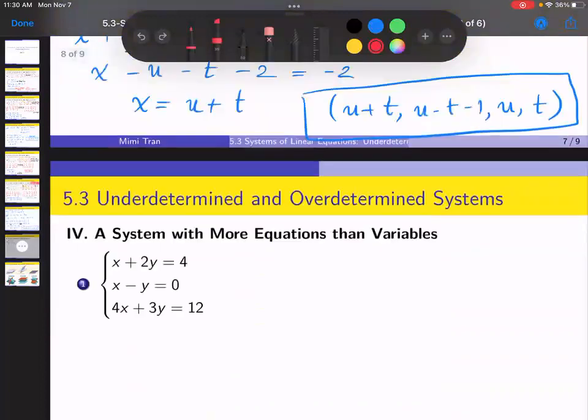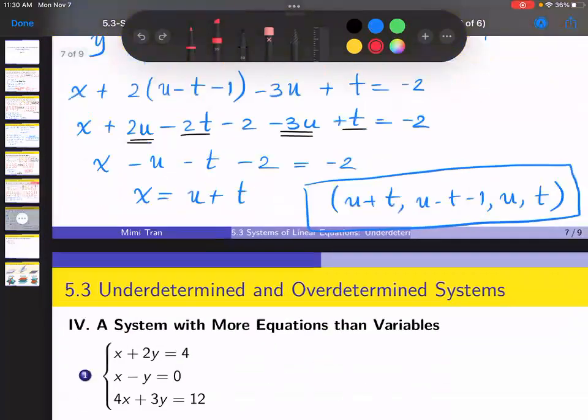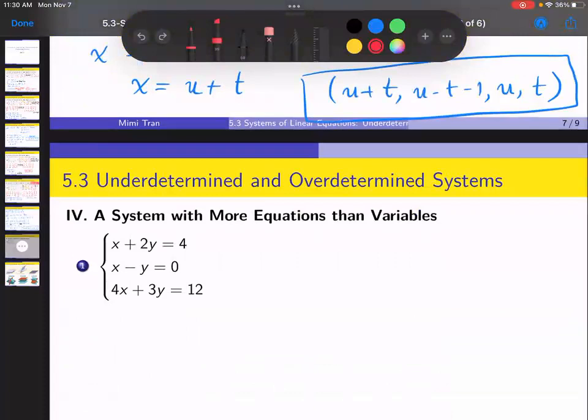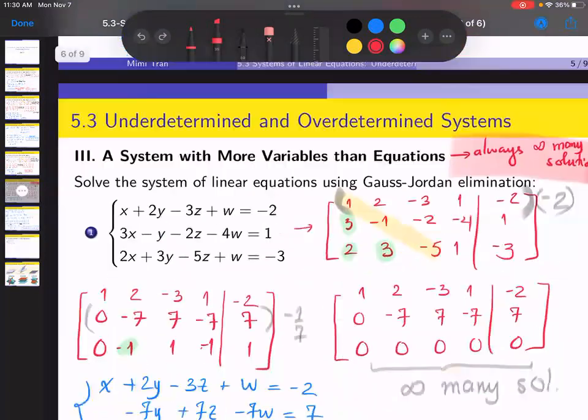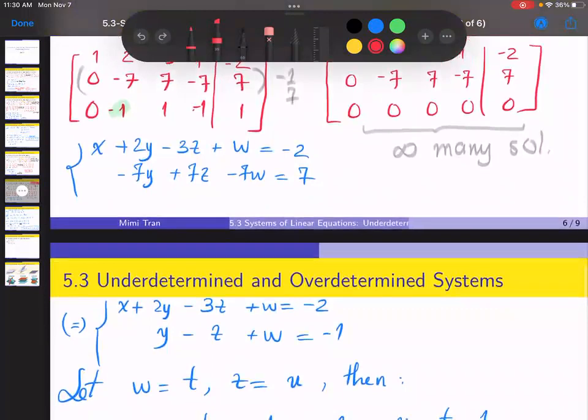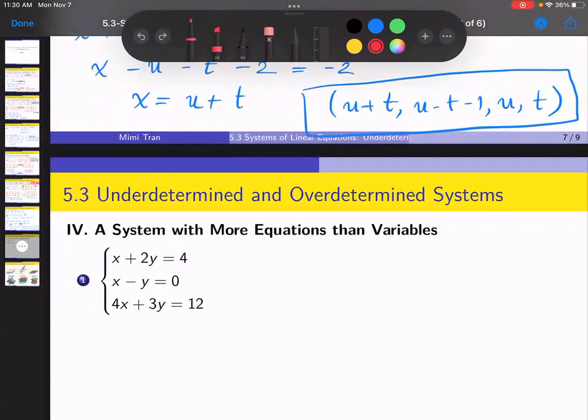All right, this one I call the wide one because it's wide but it's short, and it had infinitely many solutions. This one I call the skinny one because it's long. I have more equations than letters. Only 2 variables here, x, y, but I have 3 equations. Let's see what happened. What do you think? Make a guess. They look opposite. So the opposite of infinitely many solutions will be no solution, right? No solution. All right. Why don't you guys try this one?